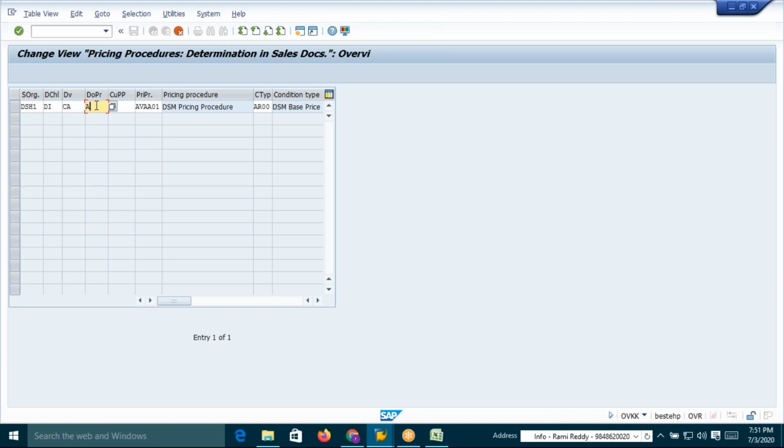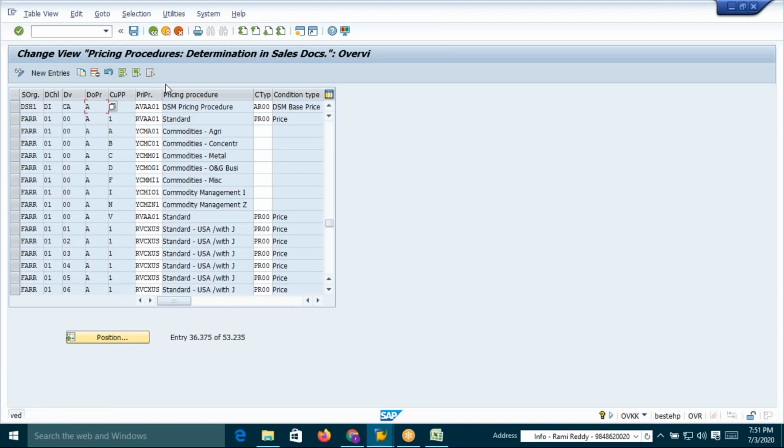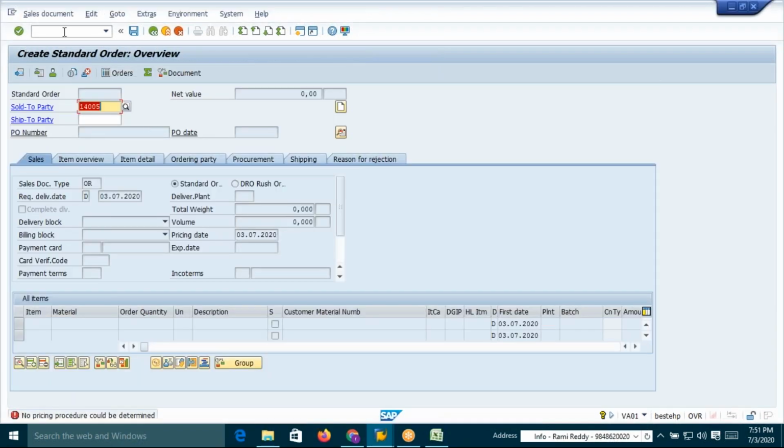For me, maybe it takes 2 or 5 seconds, but initially for you it may take 1 minute, 1.5 minutes or 5 minutes, but going forward it will become habitual and you will be able to identify. Now I'll click on enter and save it. You can have a different pricing procedure also if it is needed. That is how we will do the analysis.